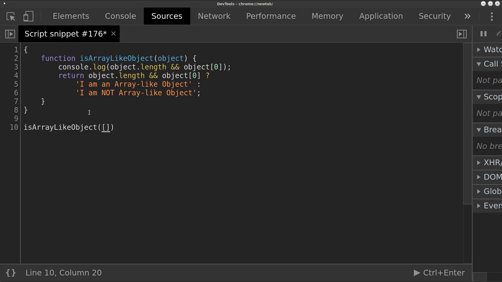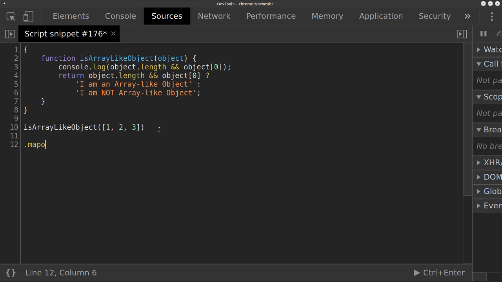I mean, I guess is an array-like object an array? Technically, yeah. So when you say array-like, it's not actually an array. It isn't an array. No, it's similar to an array, but it is not an array. So that means that we couldn't use any of the array methods on it.